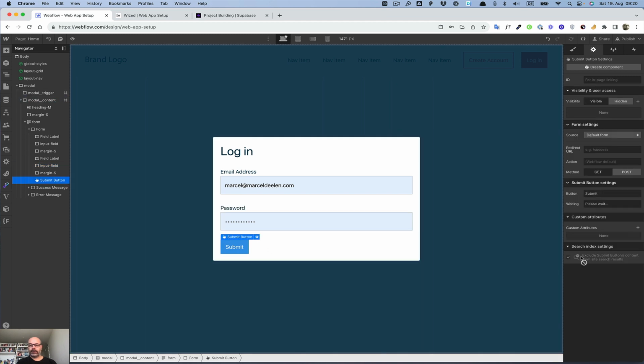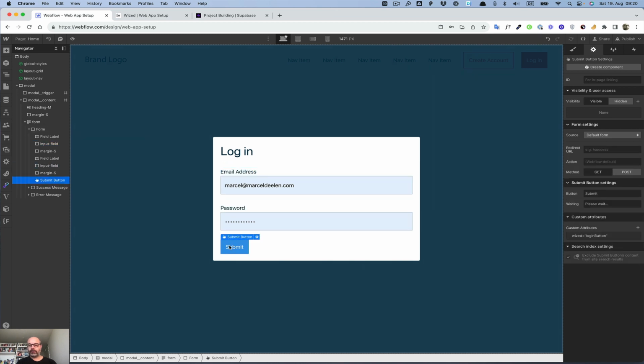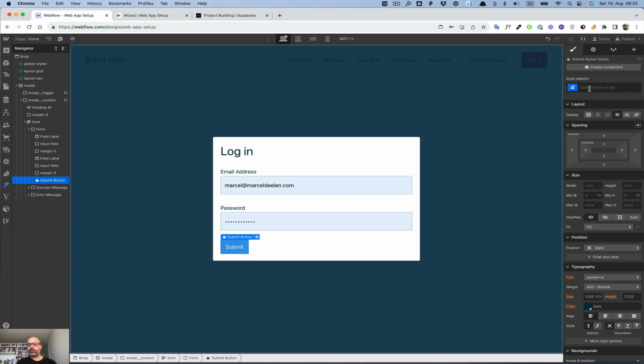Okay, and this is Wized button login. That's not really logical, right? Login button is better. Login email, login password, login button. That makes a bit more sense.